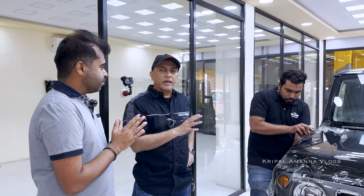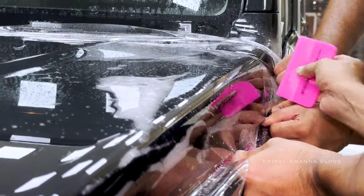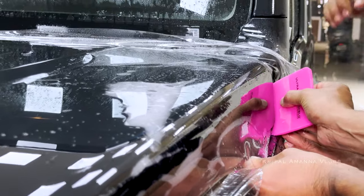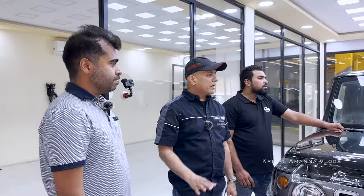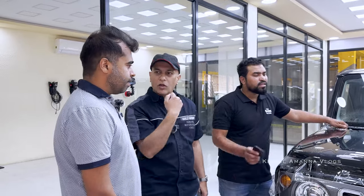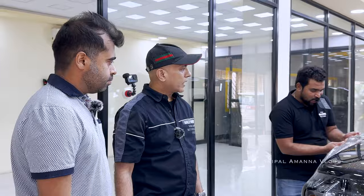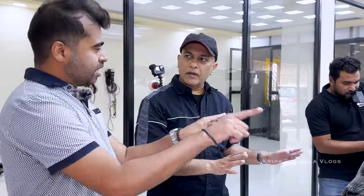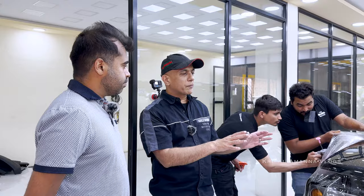The bonding ideally takes about six to seven hours, during which you cannot touch the car — we wouldn't recommend any pressure washing or cleaning. If something goes wrong, you can peel off the PPF absolutely at any point in time, and then that particular panel just needs to be replaced. If you do that two years down the line, will there be a difference in finish between the replaced panel and older panels? No — that's precisely why we provide the anti-yellowing warranty, because normally plastic tends to yellow with age and heat, but we're giving a 10-year warranty on that, so it will look as good as new.